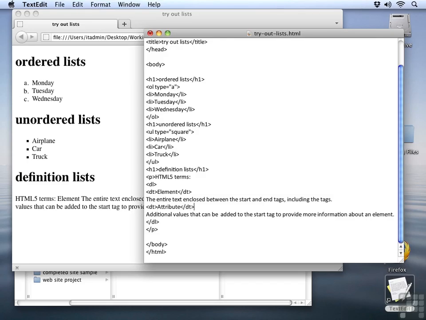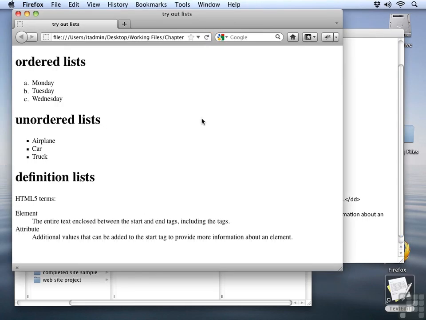For the description part of the element, I'm going to use a DD tag, short for definition description. And again, we need a beginning and ending tag for each one. I'll do that for both definitions. And we can save it and test our page and see how it looks. Now you can see in this case, each one of my terms has been pulled over to the left-hand side, and each one of my descriptions has been indented a little bit and moved down to the next line. Of course, like the rest of the items we've been working on, we'll see how we can stylize this further using CSS later in the lessons.